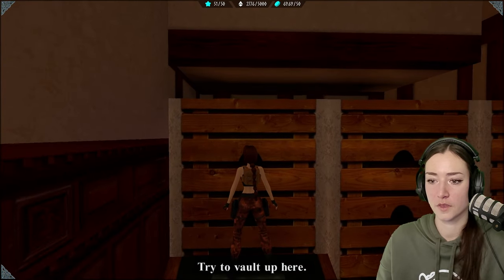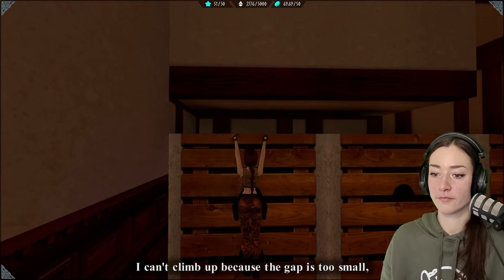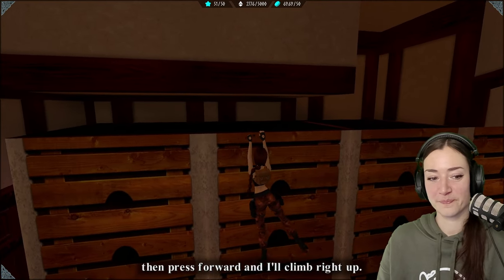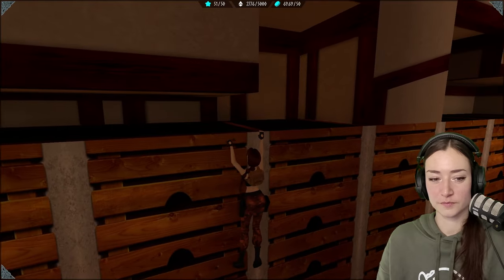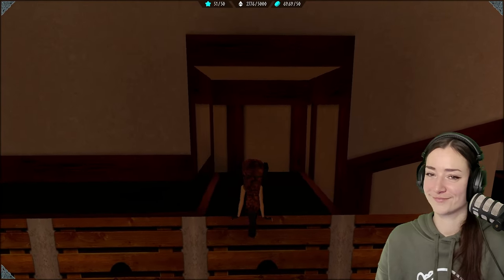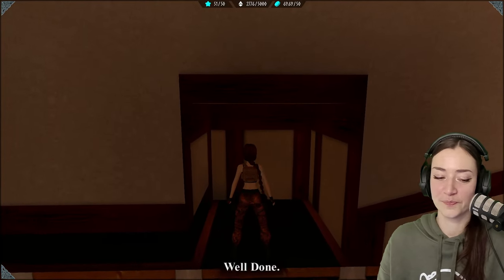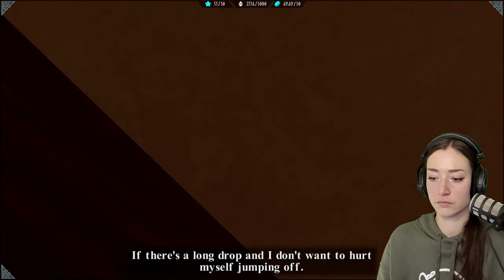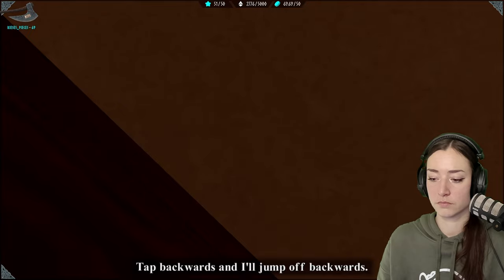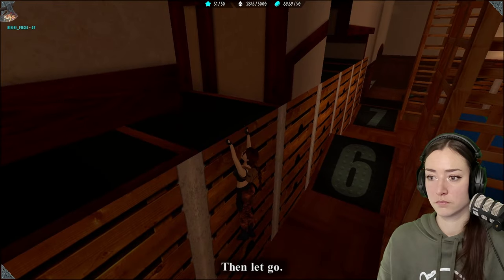Try to vault up here. Press forward and hold action. I can't climb up because the gap is too small. But press right and I'll shimmy sideways until there is room. Then press forward and I'll climb right up. I got you. Well done. Thanks. If there's a long drop and I don't want to hurt myself jumping off, I can let myself down carefully. Tap backwards and I'll jump off backwards. Immediately press and hold the action button and I'll grab the ledge on the way down. Then let go.